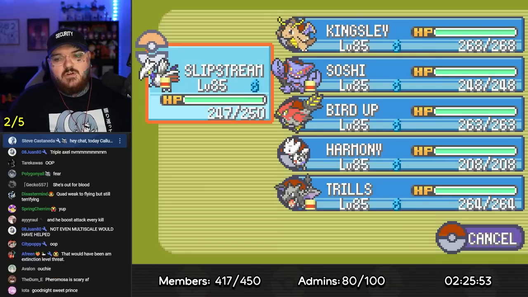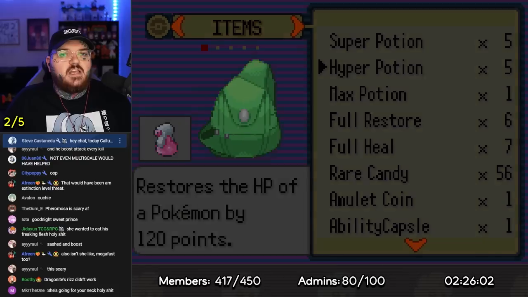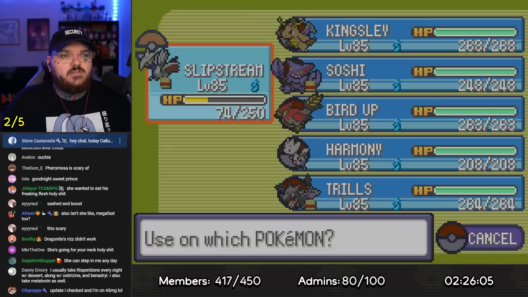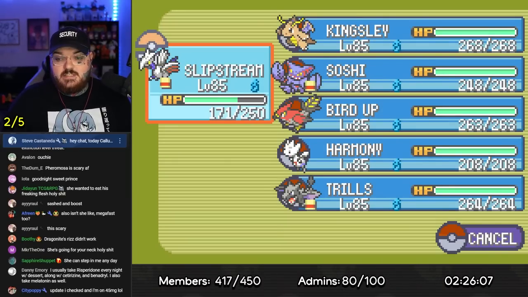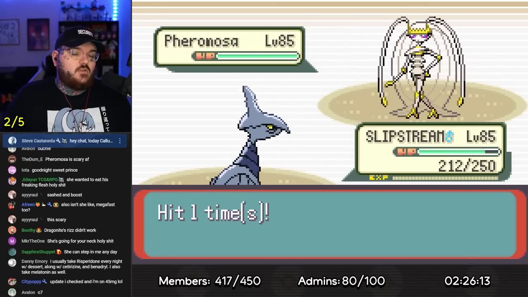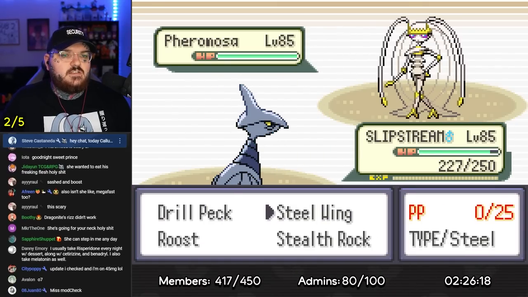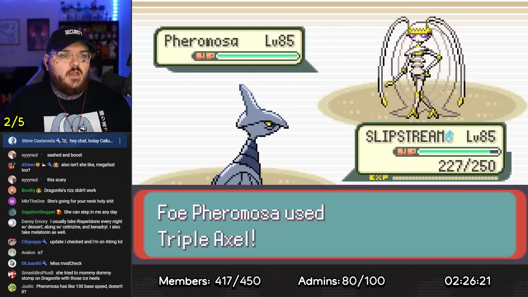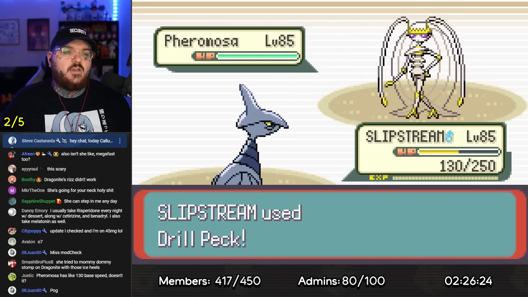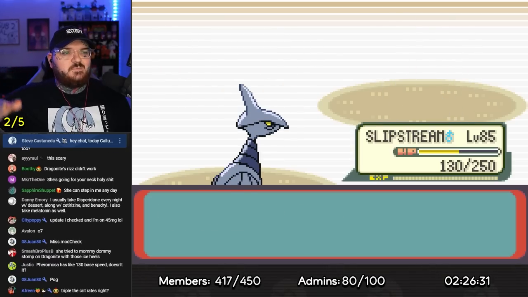Okay, Pheromosa is very scary. It's gonna just Triple Axel, hopefully. The scariest thing about Triple Axel is that because it's hitting three times, it's got equally the amount of chances to land a crit. See, only hit once there, which is what we want. I'm Drill Pecking, please. Okay, hit twice, good. Sash, nope, no sash. Oh, God has blessed me this day.